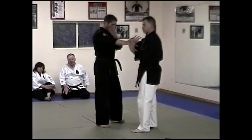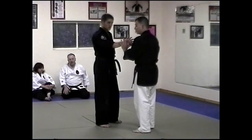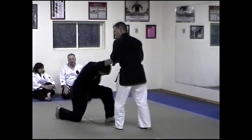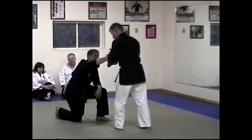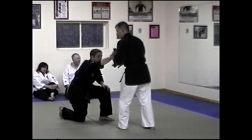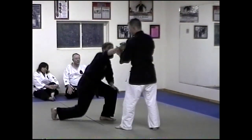So, key things I want you to look at. You're starting to lose your grasp. Key things are body position, palm to center line. I close on him. I actually use my chest to help drive him down. So when I'm stepping, it's going to cause him to back away from me a little bit. That's fine. If I then need to reacquire him, bring him down, I can do that.